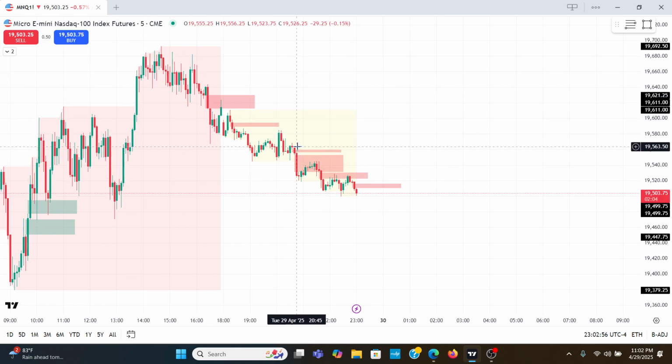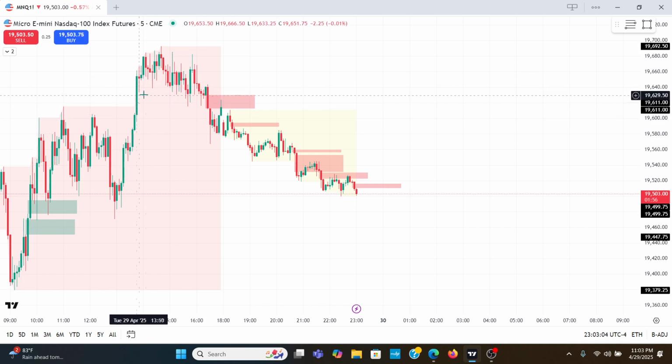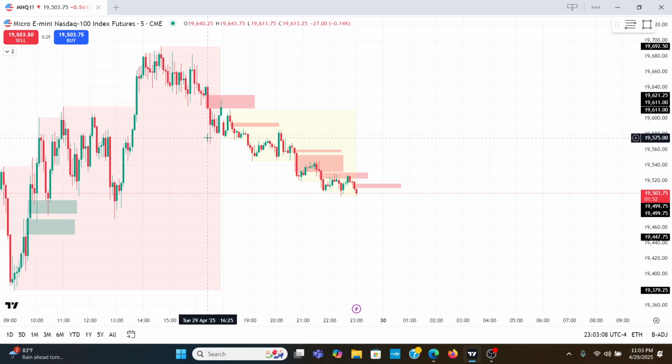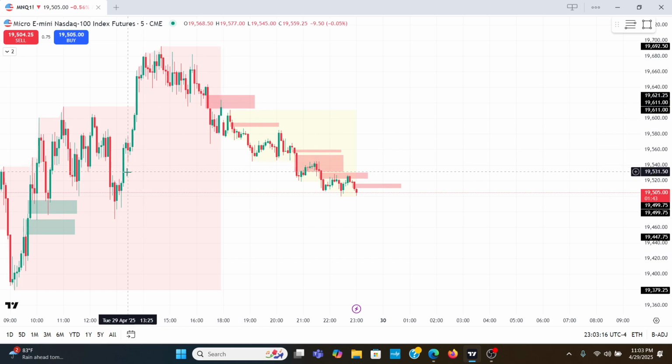Boom. Those are where your quick energetic moves are going to come. If we're not going to continue off these bullish fair value gaps, we're going to run through them just like that. Boom, boom, all the way down. And then once we invert them, we're going to go back up and retest it. Boom, go down. Same way here.